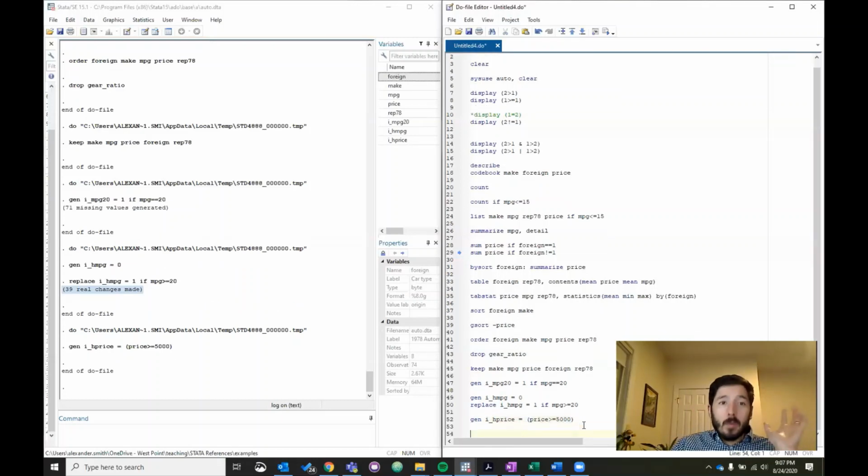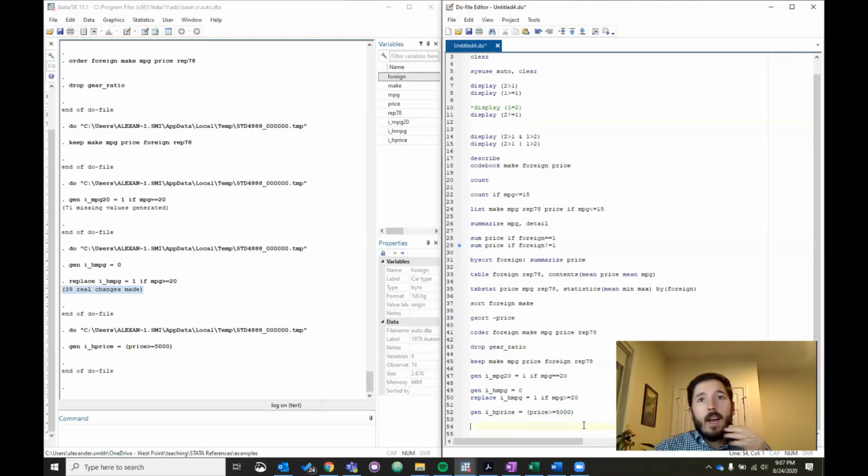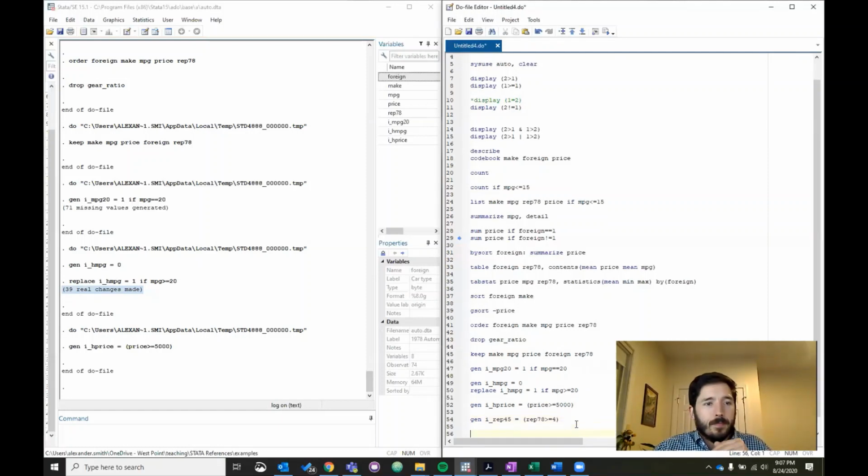Now, you want to be a little cautious here because of how STATA handles missing observations. As an example, let's do the same kind of thing where we're using this rep 78 variable. We're creating something that says, is it a 4 or 5? Have there been 4 or 5 repairs by 1978?